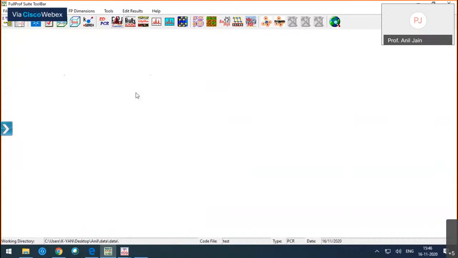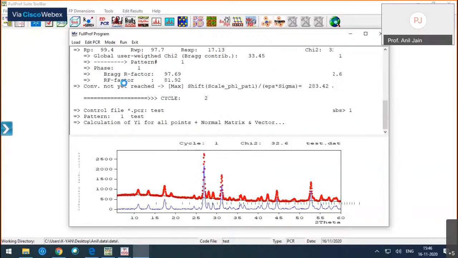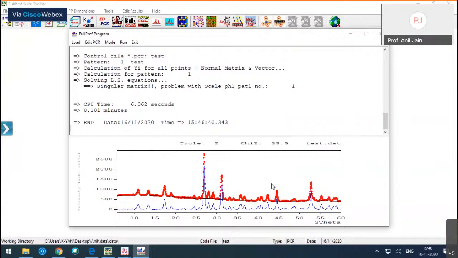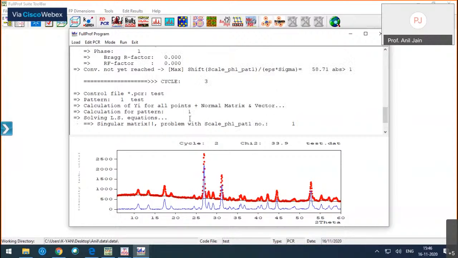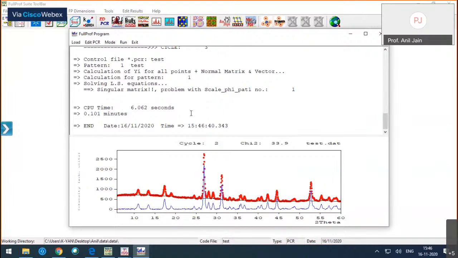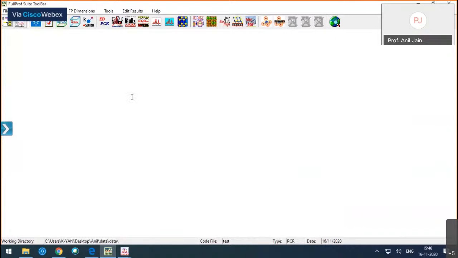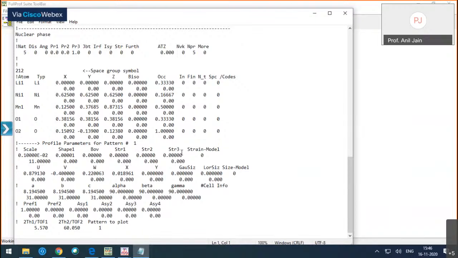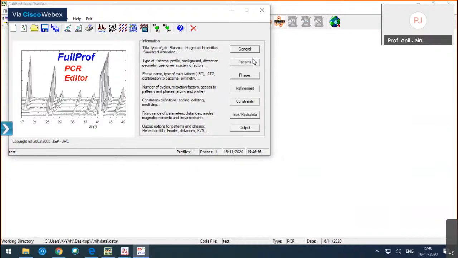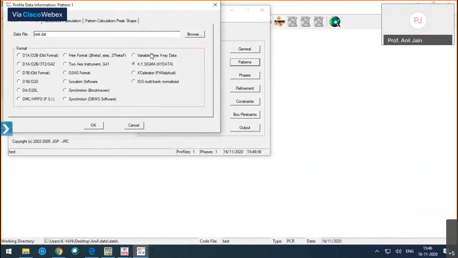So it is giving some issue here, that it is calculating zero intensity. I do not understand why it is doing like this. So let's go to edit PCR pattern.